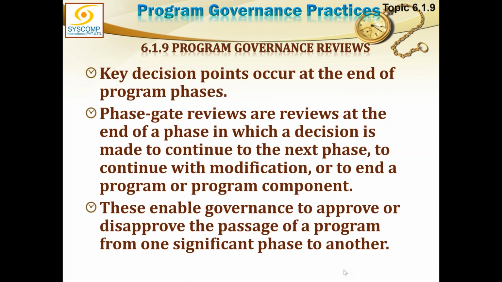Key decision points occur at the end of program phase. Every phase, when it ends, that is a gateway. That is the key decision point, where the reviews must have been carried out, where the approvals must be given. Phase gate reviews are reviews at the end of a phase in which a decision is made to continue to the next phase, or to continue with modification, or to end a program or program component. Although it looks like a very similar definition as it was in project, here it is more applicable.